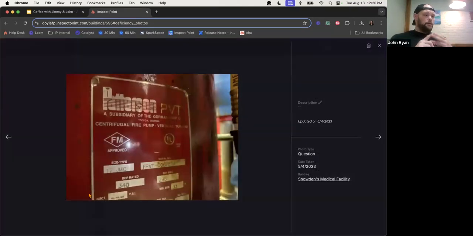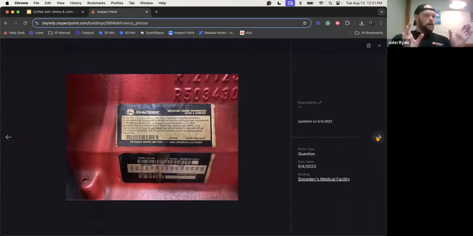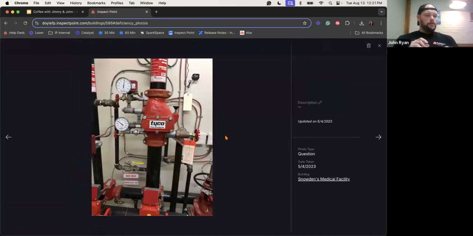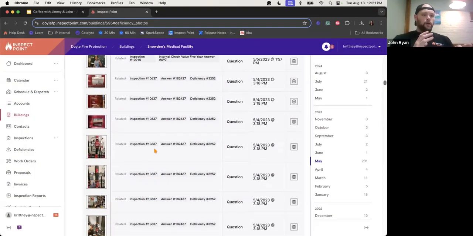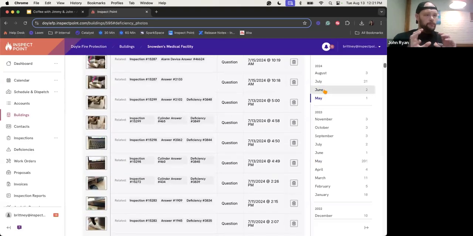If it was a deficiency, it can bring you there. We click on it, and now we can add information here. If you click to the right, we can cycle through everything in the month. Another big thing here is that the photo is clickable, and those links I was talking about are important, because previously you had no way to know where those came from.